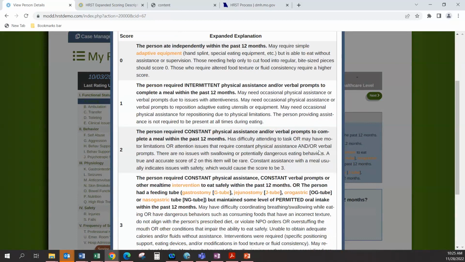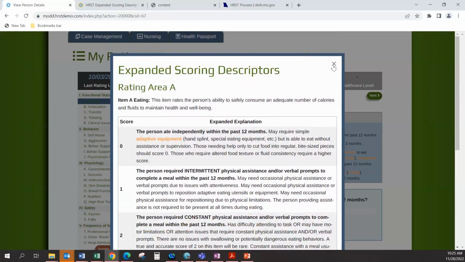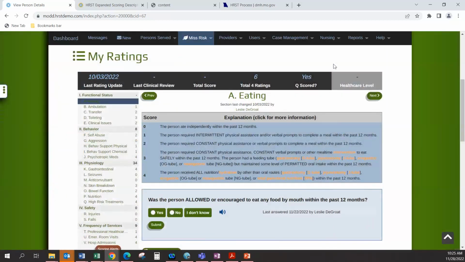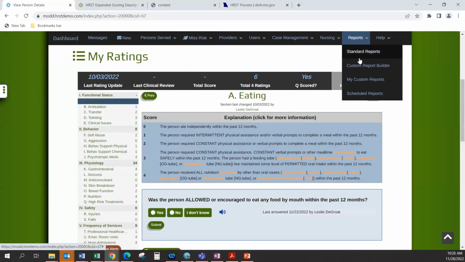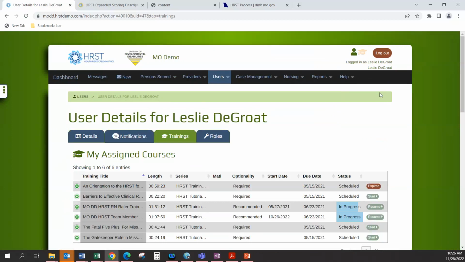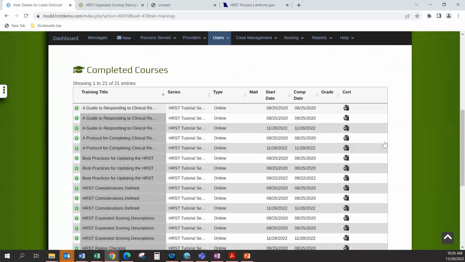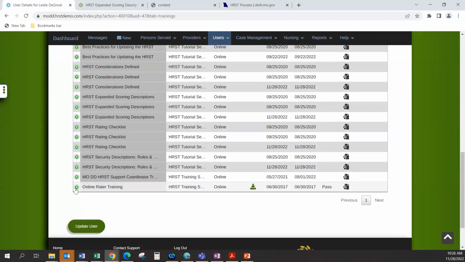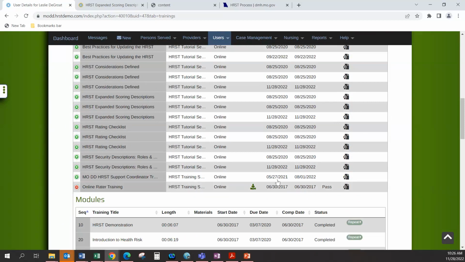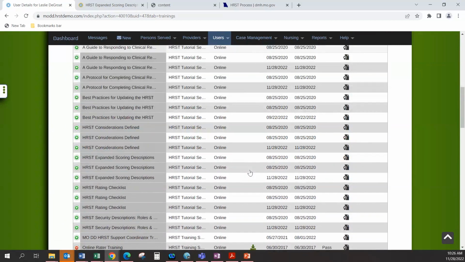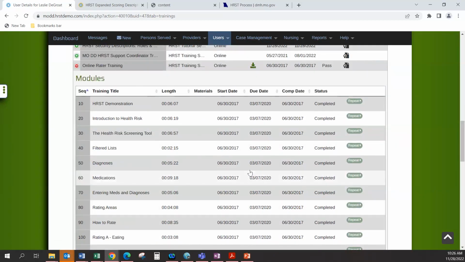Perfect. Thank you. Okay, so that should help guide your scoring process and help shape your comments and what you should include in your comments. Now, previously on slide 9, a list of rating items where raters and reviewers were commonly struggling was provided. In your training library, and I'm going to have Leslie go to the training library, the graduation cap at the top. There you go. In your training library, the thing that we're looking for here is the online rater training. There is also one titled MODD HRST rater training. That's available to you for review at any time, but the online rater training is the one I want to talk about for when a rater or reviewer is struggling with a particular rating item. And if, do you have the modules there?